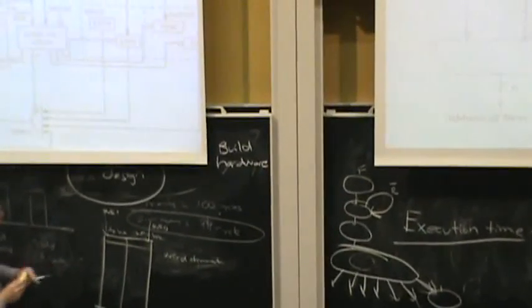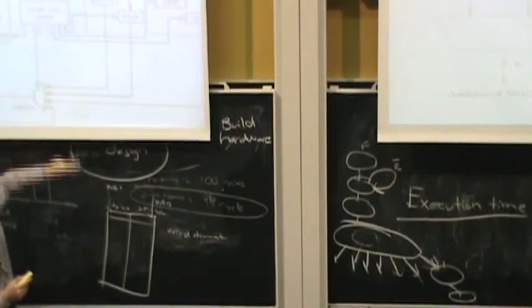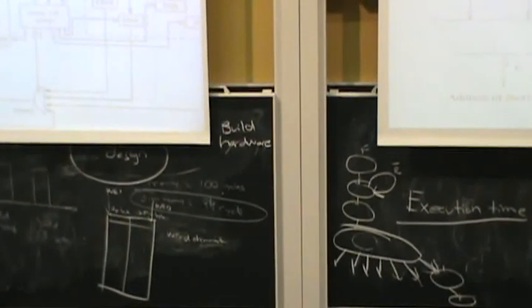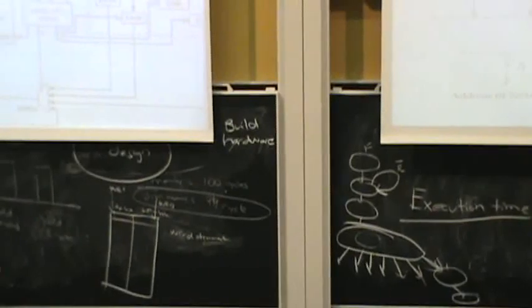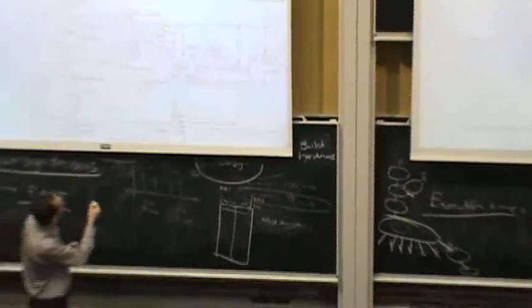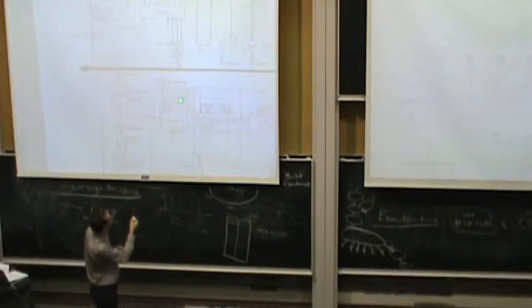So if you're doing a load word, in this case we're not storing to memory, so none of the write enable signals will be enabled because we have this read-write signal specifying a read. But if we were doing a store to memory, this write enable logic, what does it take? And this will be one of your homework questions to figure out what this write enable logic is.